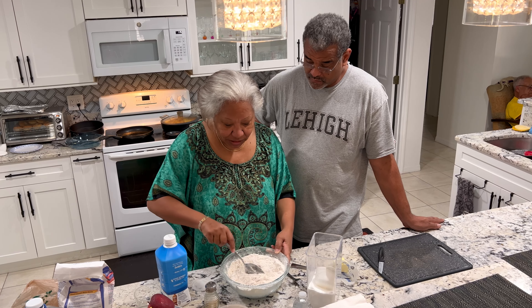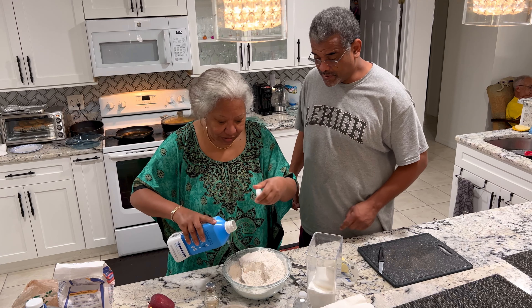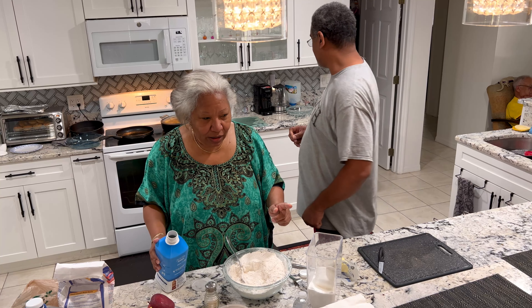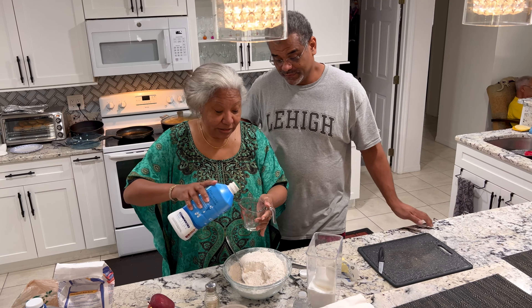Then we're going to use a combination of milk and water as your binding agent. Wait, before you throw that in there, we have to measure because you want the right consistency. In Sybil's Kitchen we have a measuring cup. So basically we're going to add as we need it, but initially the milk did about three quarters — six ounces, or three quarters — and a quarter cup of water. And we're just going to mix it in until we have the right consistency.